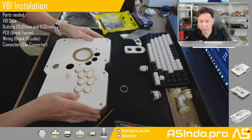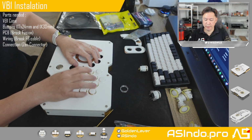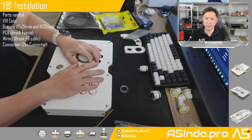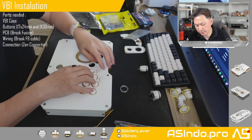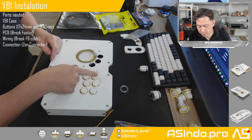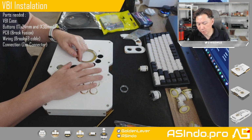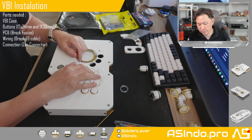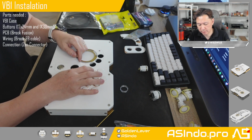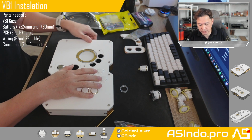Okay, extra buttons installed. The placement is in the middle of these 2 buttons, so you can easily reach using both fingers. Each button can be reached by 2 fingers. And for this one, you reach using a thumb.